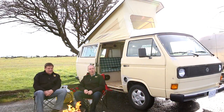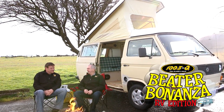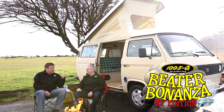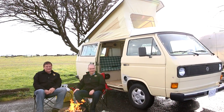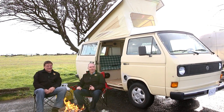Hi, Ed and Cliff back here with more great RVs for you to win in the Beater Bonanza RV Edition contest. This is so exciting. This is another one — as we say in Canada, this is a beauty. It gets no cooler than this one, the Rustphalia, and you could win it in the Beater Bonanza RV Edition. Let's take a look inside.